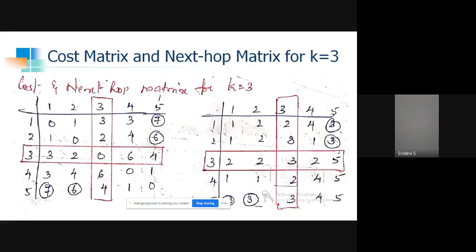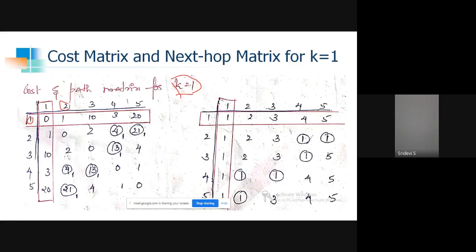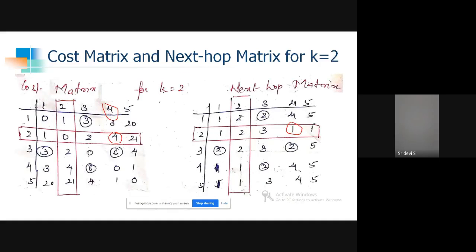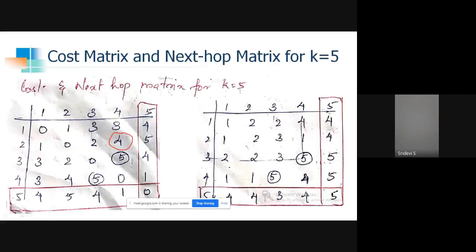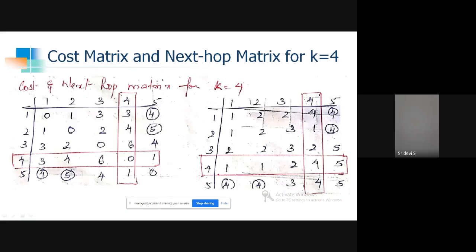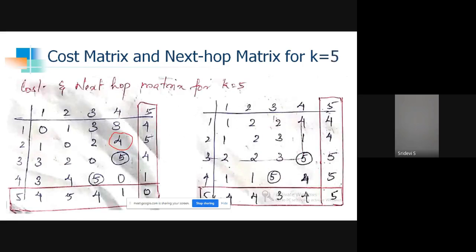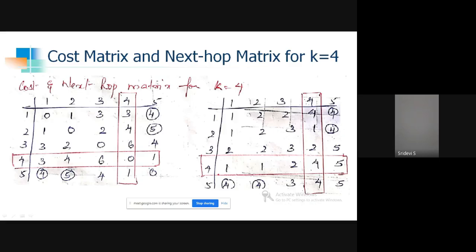Yes, so now how do you decide the next hop values? If k is equal to 1, then we are replacing with 1. That means the next hop is nothing but, based on this iteration, k equal to 1 we do. In the same way, for k equal to 2, the iteration, we take this as the next hop. Yes, the same way you can observe for k equal to 5. Here this 5 alone is changed. Previously it was 3, 4. What is 3, 4? We will see 3, 4. This 3 and 4, you observe it is 6. Yes, so now these are the updated paths.